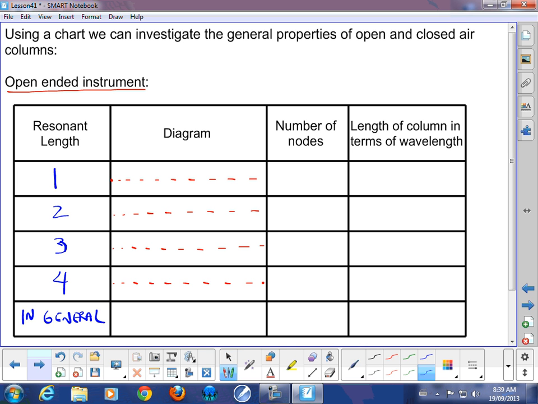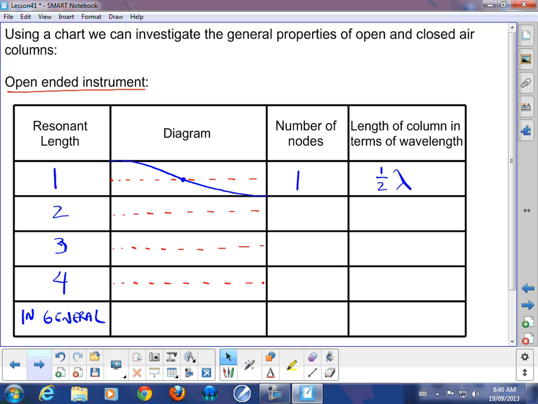Similar to the first diagram, you'd have a wave that goes from one end to the other. Actually, this is half a wavelength, the shortest wave you can do in the open-ended tube, and we end up with 1 nodal point. The length of the wavelength would be half lambda.